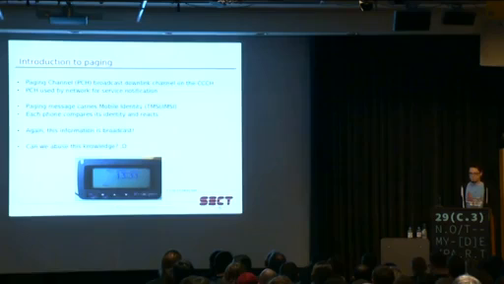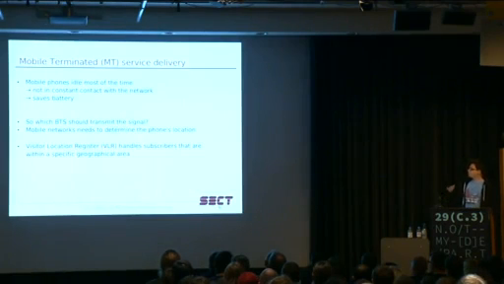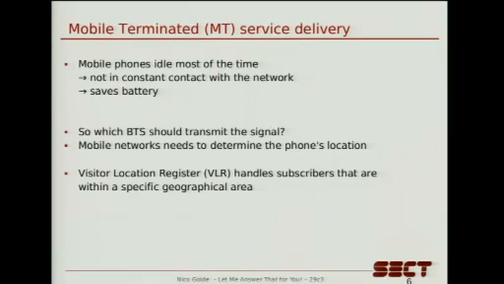So, as I said, this is a broadcast channel on the downlink, so it's interesting: can we actually abuse the knowledge of what subscriber is paged? In GSM networks, there is no such thing as an end-to-end connection from one phone to another. The network differentiates between mobile originating services, which is when your phone is connecting, sending a message to the network, and it's switching the message and transferring the message to the phone. And the transfer between the network and the destination phone is called mobile terminated service. So this is when the network tries to deliver a phone call or an SMS, and this is what this talk is about. So it's all about mobile terminated services.